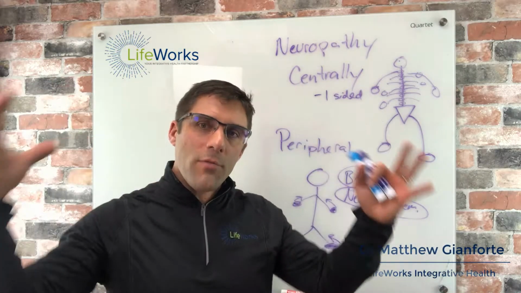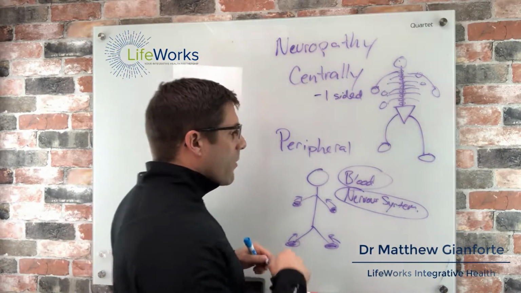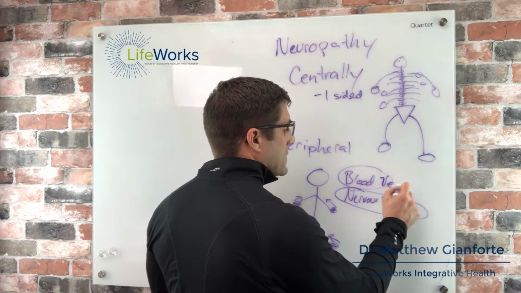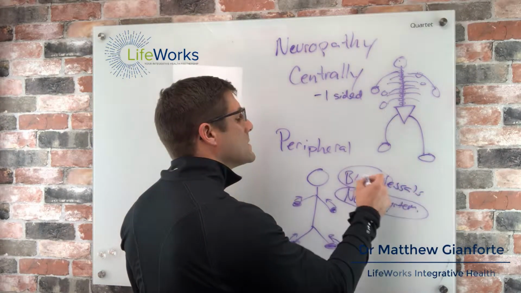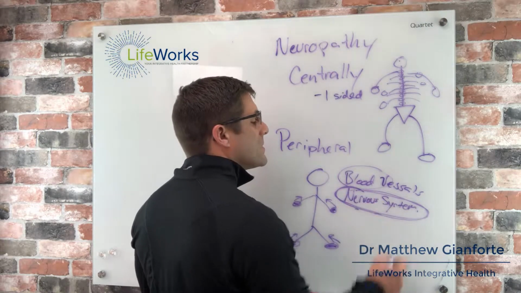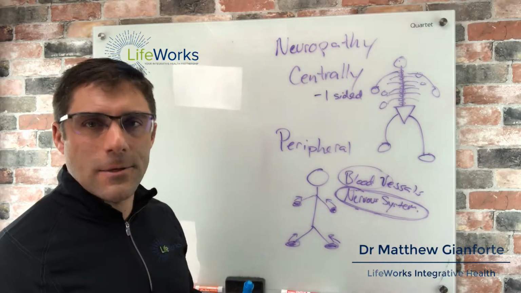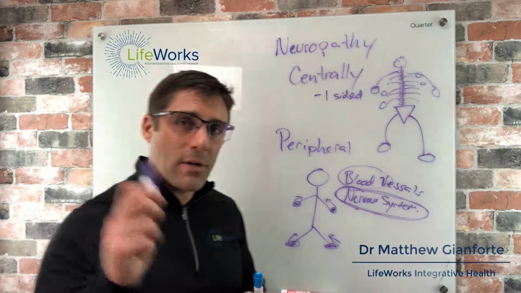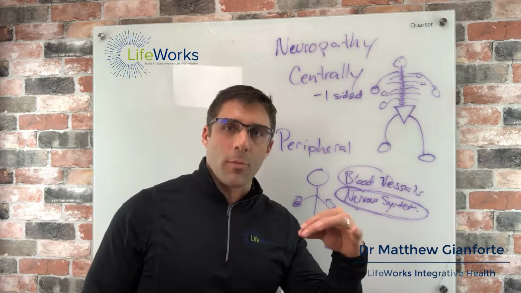Now, all of those things, okay, all of those causes primarily are first going to do damage to the blood vessels, okay? This is why it's a slow progressing disease, that later on, once the damage has been in there, the nervous system becomes affected, which is creating the pain and the pain signals. So we have two different types of neuropathy. We have centrally mediated and we have peripheral mediated.